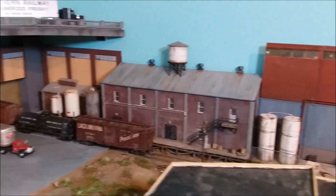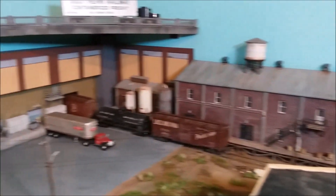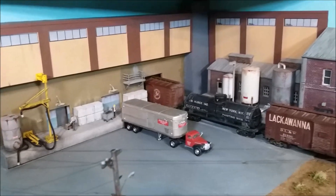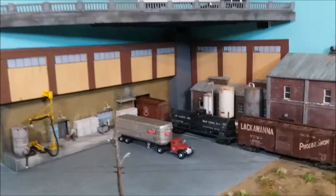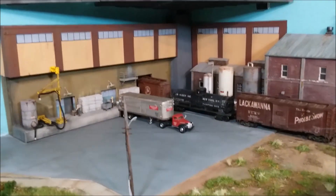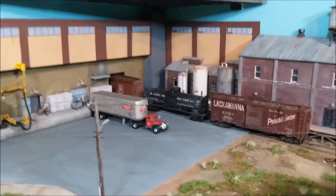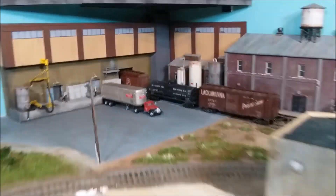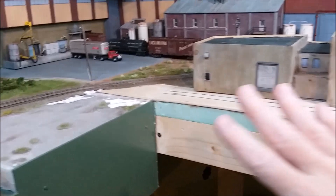Major changes back here. I decided, after watching other people's videos and thinking really hard about what I wanted to do on my railroad, to change things up. I'm going to institute Operation Waterfront — I'm going to extend the fascia out six inches and fill in this whole area all the way across with a waterfront six inches deep.